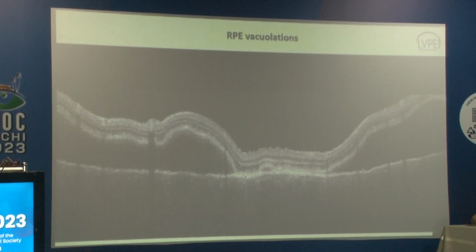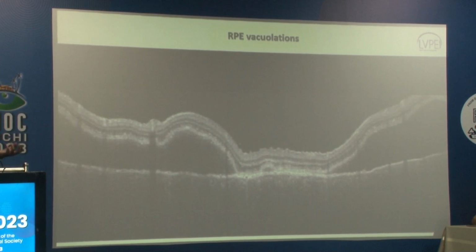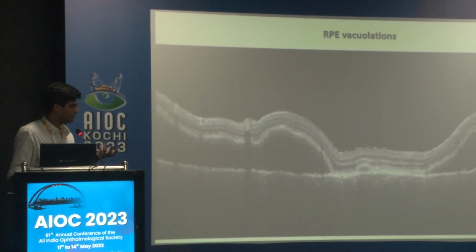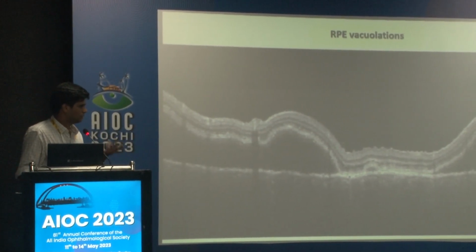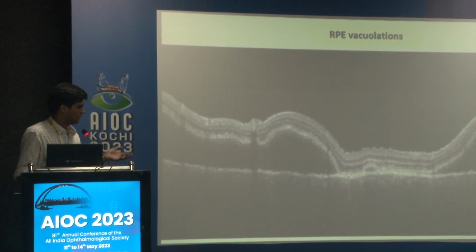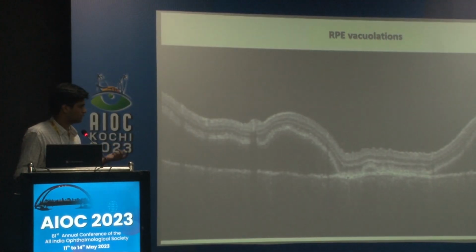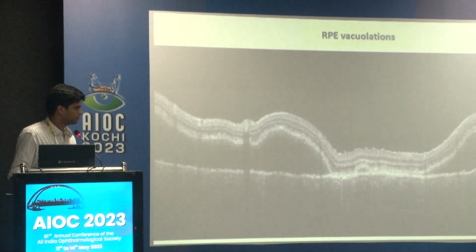But what we are proposing is that the thickness of the RPE increases during the acute stage, and because thickness is increasing, we assume that it is due to the edema of the retinal pigment epithelial cells, and because of that edema, the reflectivity decreases. And following resolution, when the thickness decreases, the reflectivity is again better. And there was no discrepancy in the image quality, because during the acute stage and following resolution, the image quality which we obtained from the OCT machine had no significant difference.